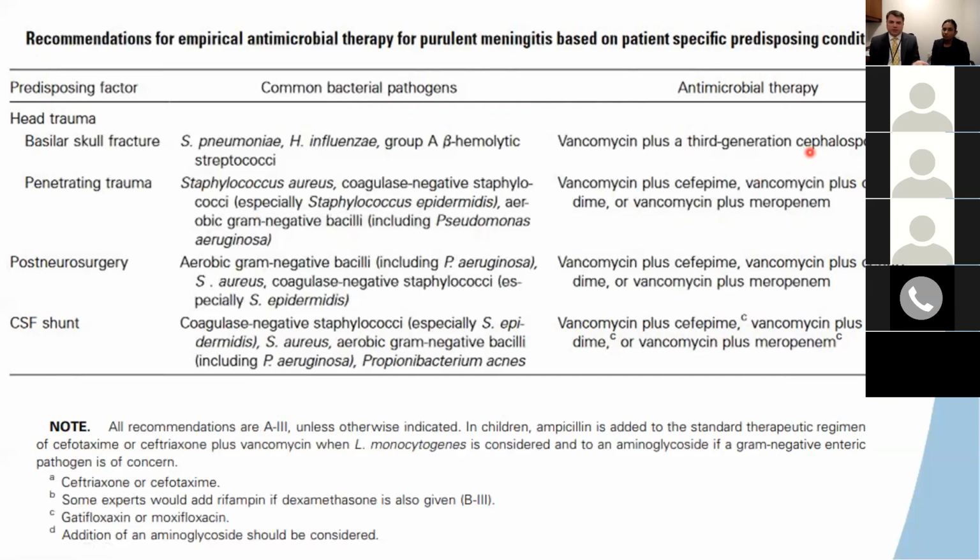Yeah, that's a really good way to do it. So here's vancomycin plus the cephalosporin, like 3rd generation ceftriaxone, but just increase it to the 4th generation, cefepime. You can do that for these types of patients, for transplant patients, for patients with untreated HIV, any immunosuppression that you're worried about. So here's post-neurosurgery. Again, it could be localized spread, CSF shunt.